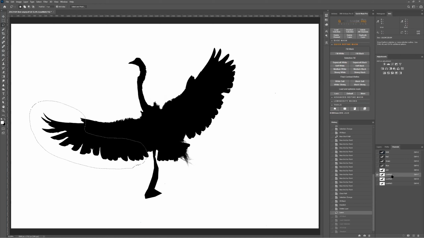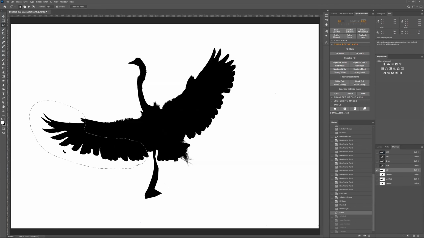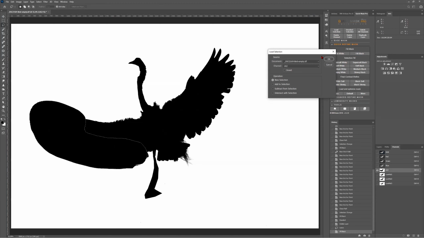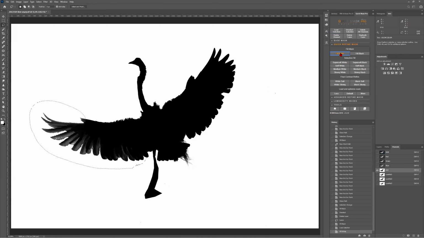I hope that makes sense, because if I make this completely black there, then this is only the part that I can use, that I can affect this part in. Okay, so I'm going to use that, fill black. Now I have to click on this and then load that low mid one, intersect it, and now I can fill white.